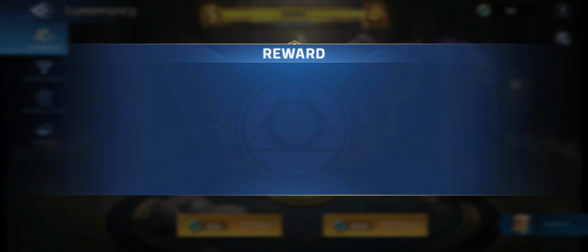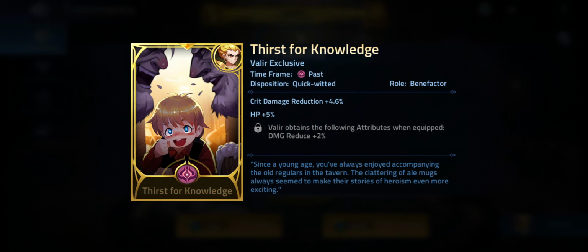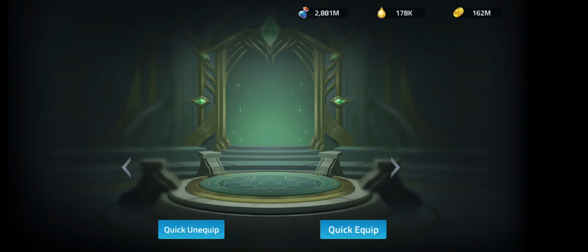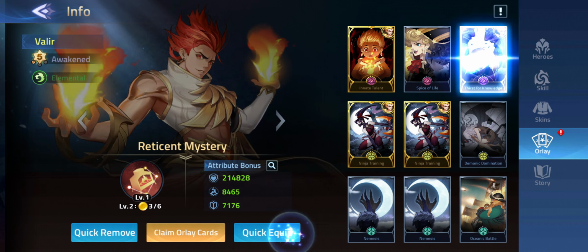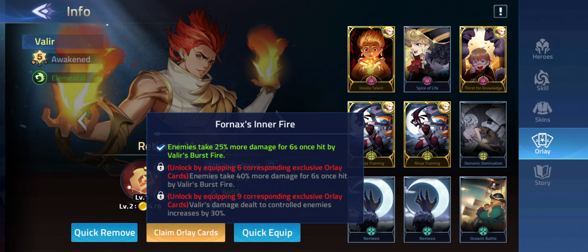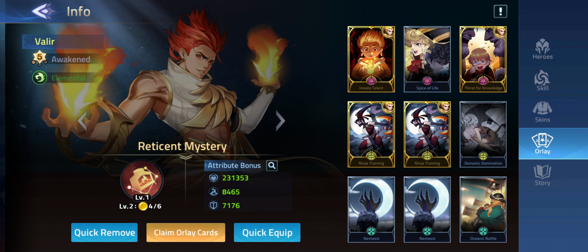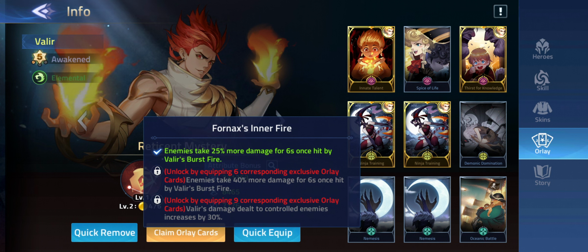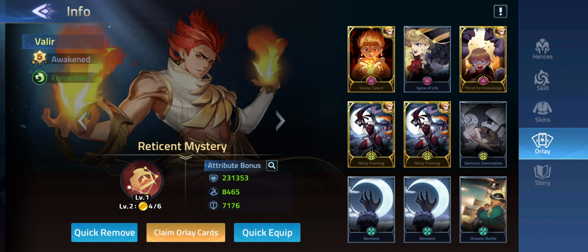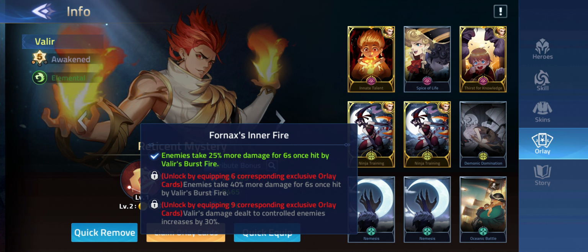There is my Valor. Confirm. No. This is the wrong one. This is the wrong one, guys. Feel the heat of the inferno. But we are on level 1. Enemies take 25% more damage for 6 seconds once hit by Valor Burst. So we need 2 more to get... Take 40% more damage. Valor's damage dealt to controlled enemies increased by 30%. So, our Valor has now his first one.